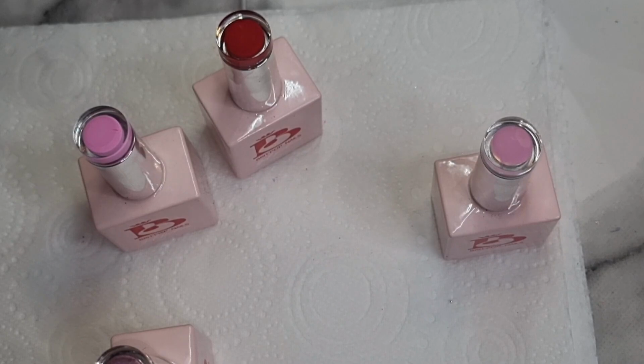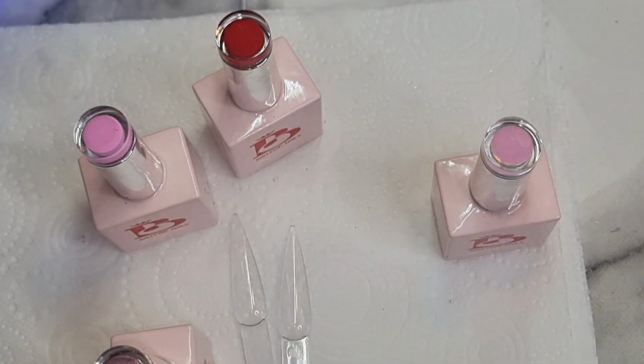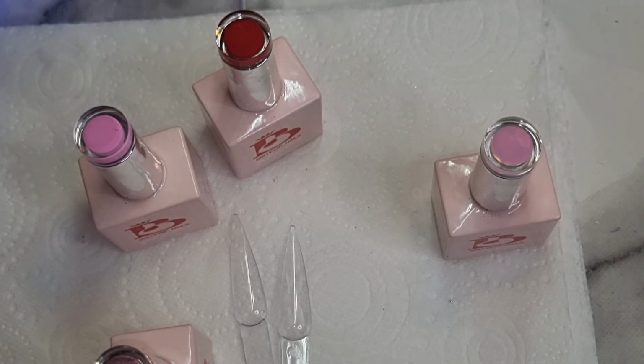All right, we're going to get out some swatch sheets because we have to see what's going on here. All right, so just looking for some base coat on my table. I'm only going to put some base coat on the swatch stick that I'm going to use the builder gel on, because for the polishes I don't think I need it, I never really do anyway, but for the builder gel, I just want to do a swatch, it's not going to be super opaque. Okay, so we've got two, and wait, three.